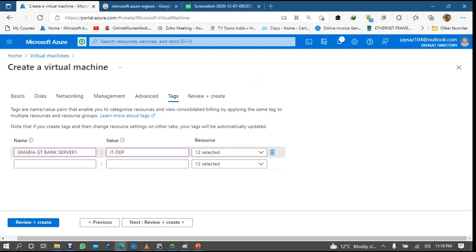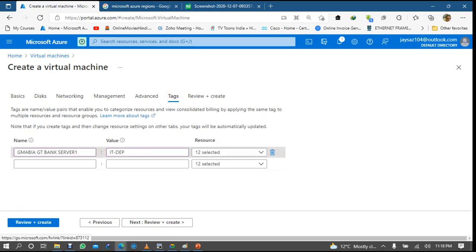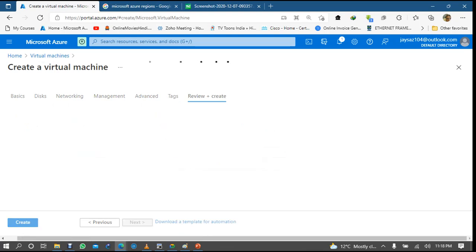See which option is important. When you see a red star, those options you need to select. But when you find nothing there, it is optional. If you want to put a tag or description with this server you can add it, but if you don't want to, no problem. Now you can click Next, Review and Create. So click here.